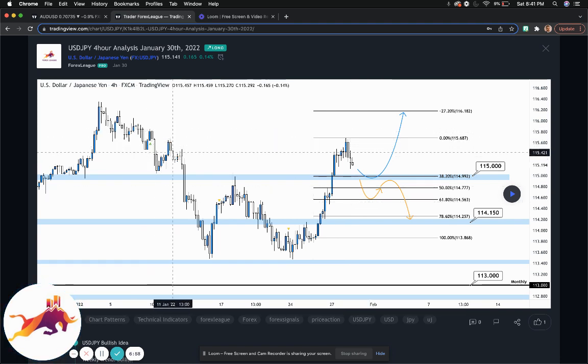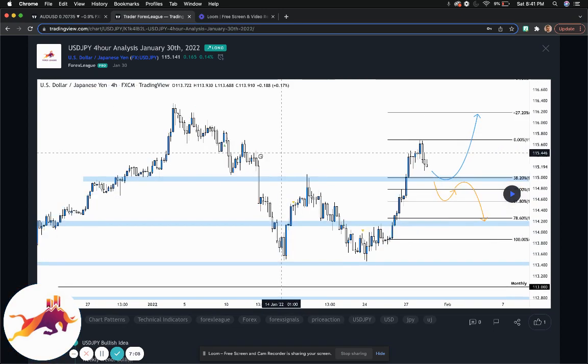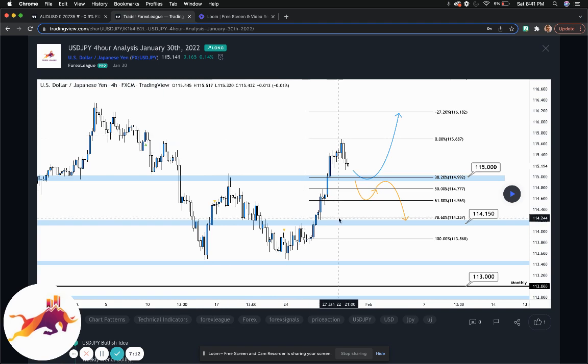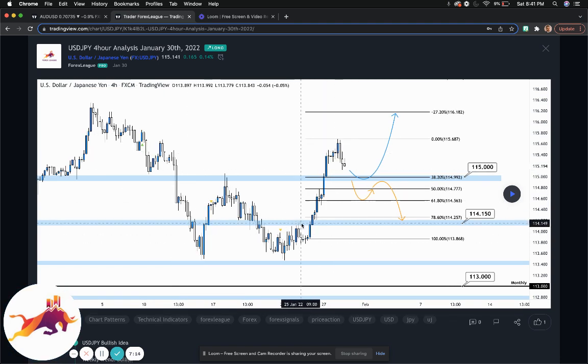We've been getting a lot of impulse moves, lack of structure, just not what you want to see for what we would consider a perfect trade entry, right? It just hasn't been there, unfortunately. UJ is usually one of my favorite pairs, but it just wasn't really showing us anything in the last few weeks. So this was kind of refreshing.